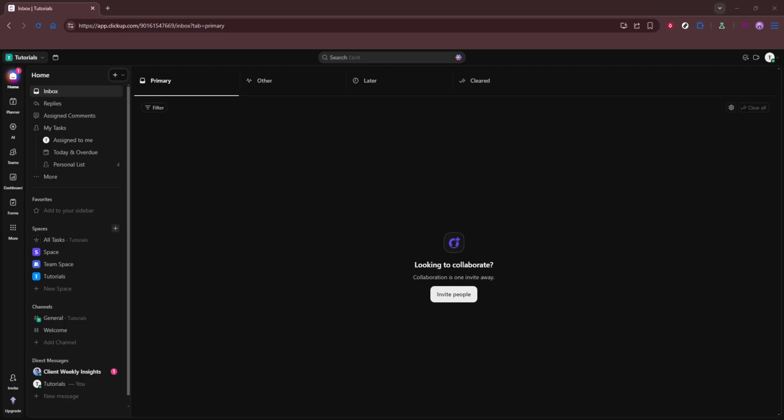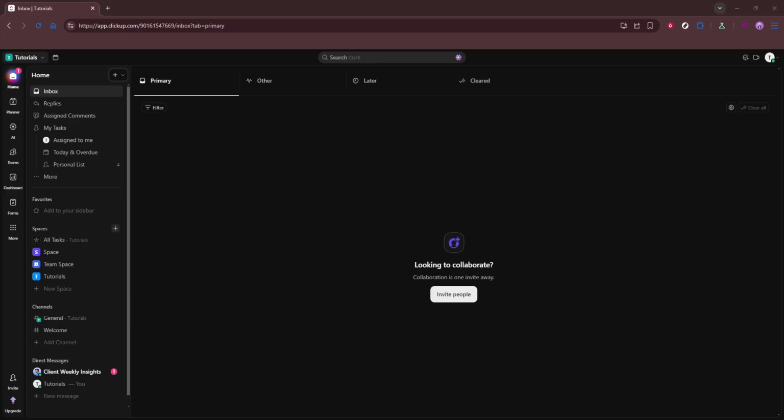To start, go to ClickUp in your browser or desktop app and sign in to your workspace. Make sure you're in the workspace where you actually manage tasks and docs because the agent will use whatever context it can access there. If you switch between multiple workspaces, confirm you're in the right one so the AI focuses on the correct spaces and lists. A quick note on privacy. Only include information you're comfortable sharing and avoid sensitive details in prompts.